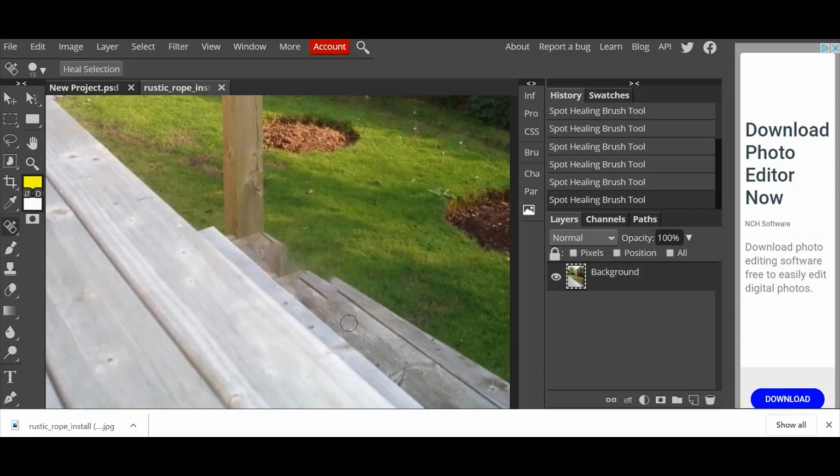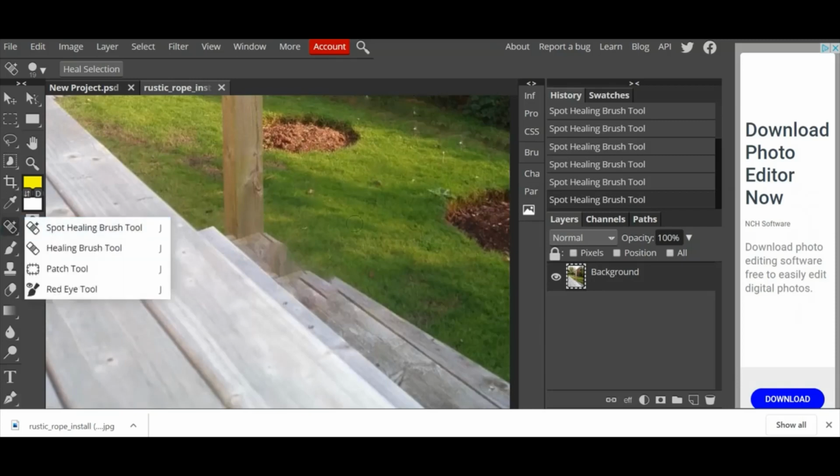So as a little challenge, as a bit of an extension task, I want you to try and get rid of a portion of your image that's a bit complicated and see if you can really hone your Spot Healing Brush skills to get rid of it so that it can't be seen. Maybe I got rid of too much in one go, I don't know. You're going to need to have a little practice and a little play.